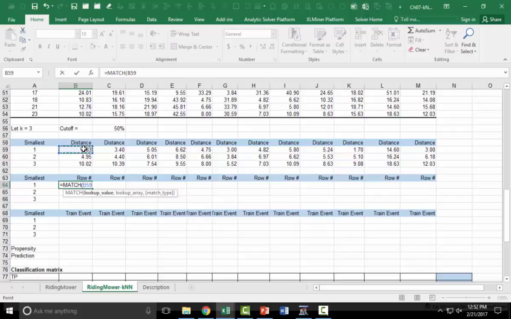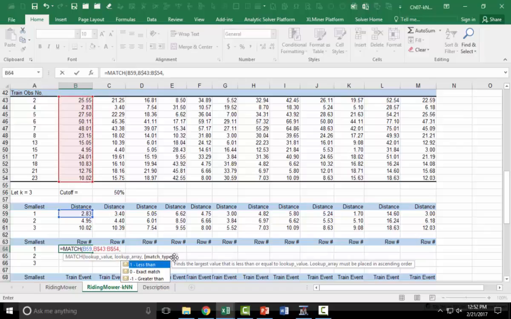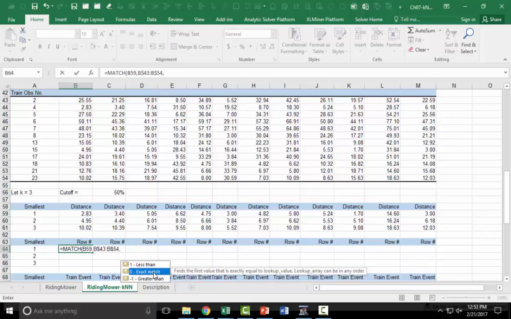Match. There is a third argument, match type, which is less than the value, exact match, or greater than the value. What we want is exact match, so 0.